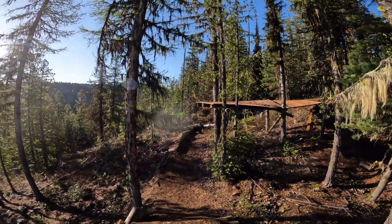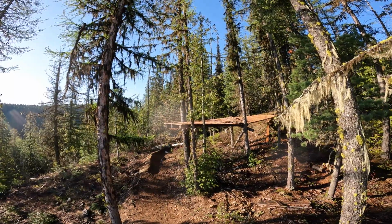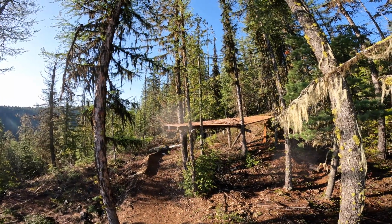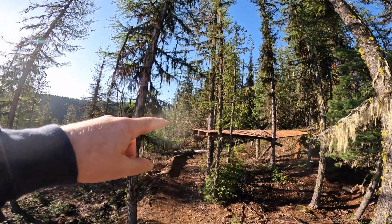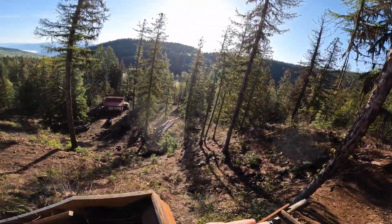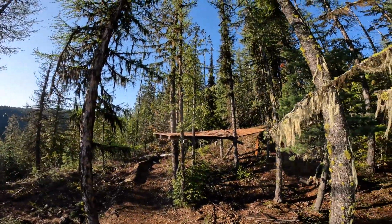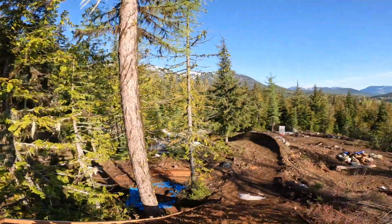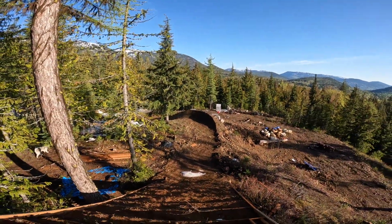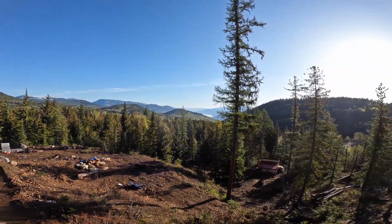It looks like, unfortunately, the snow has done its damage to this thing. Still have to fix that, but it looks pretty easy. But this is a drop, more for snowboarding. Drop off there, landing in this valley. But yeah, obviously got to do some work to that now. But everything else is looking pretty good. It looks like that berm's held up really well. Just really, really excited. Really stoked to be back.